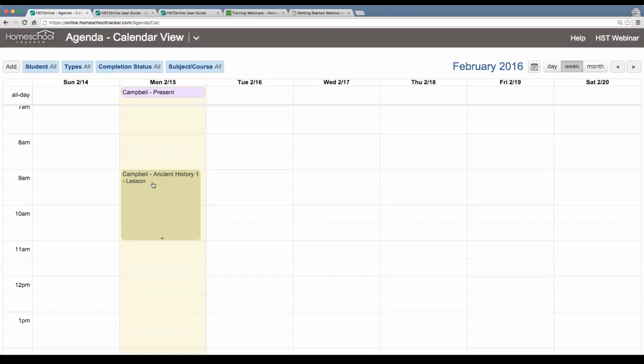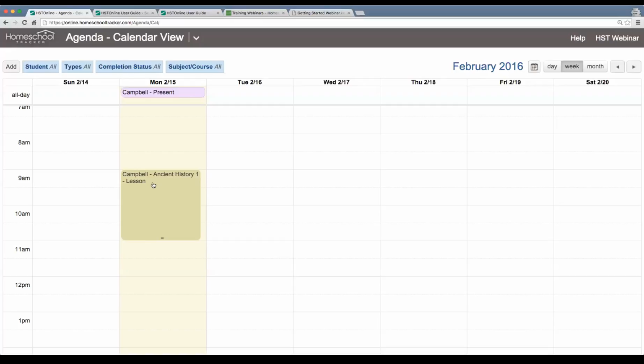You can add single assignments all day long and go about grading them just like this. This also works really well if perhaps you are an unschooler, where you don't necessarily have an agenda set for the day. You might go about the day and be more student led. And then at the end of the day, you could go in here and log all of the work that you and your student did, in retrospect, and create assignments for all the work that you did after the fact, and then give them grades if you like, or mark them complete.